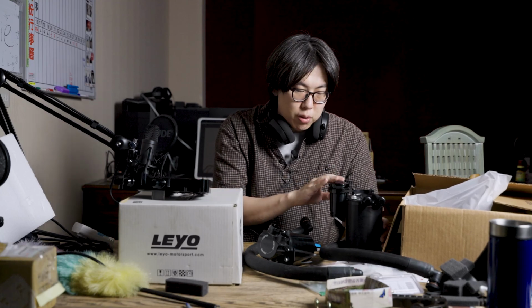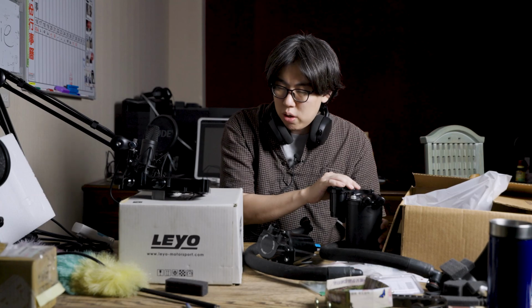But for the 034, I put it on my car. I first purchased the 034. I think it's quite a good product. But why did I still also buy the Leo Motorsport? For several reasons. First, it doesn't fit in my car. But for the person who owns a 7.5 Golf, doesn't matter whether GTI or R.